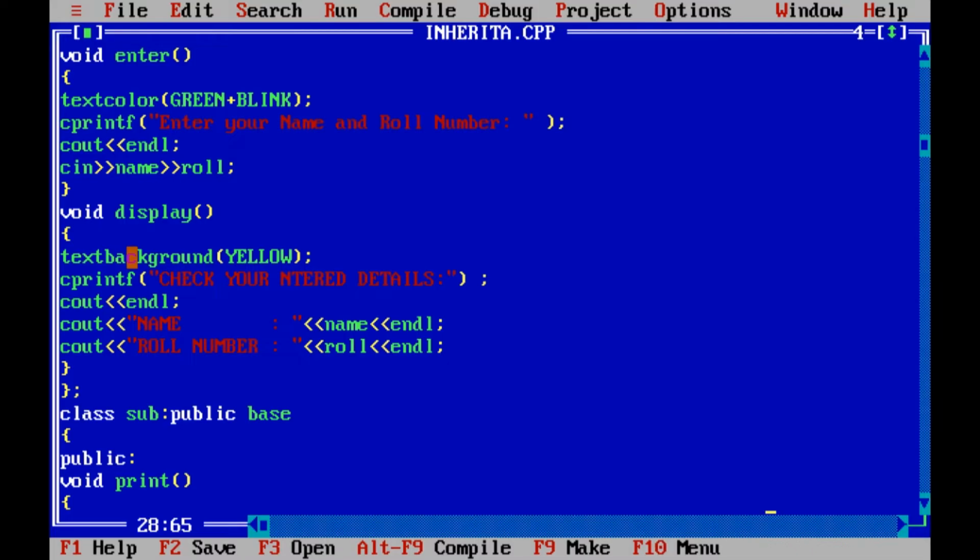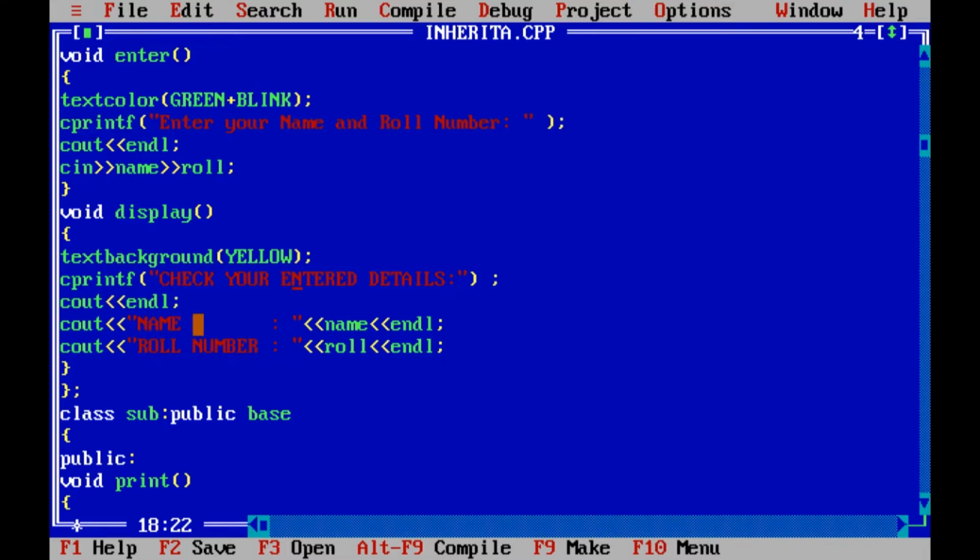In display, we have taken the background color as yellow. With cprintf we print the message, check your entered details, then endl, and then cout name.